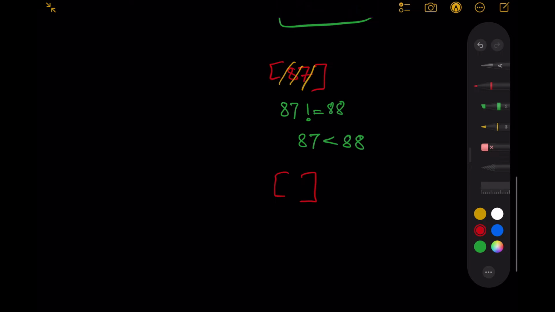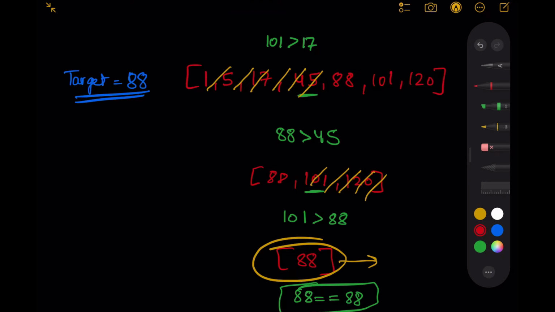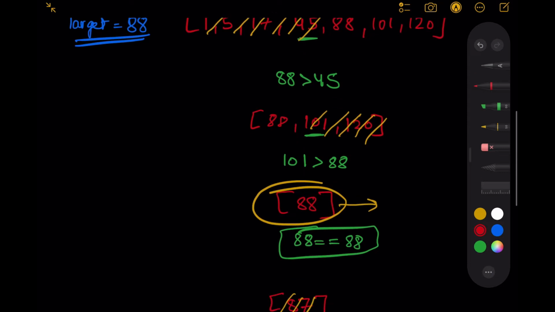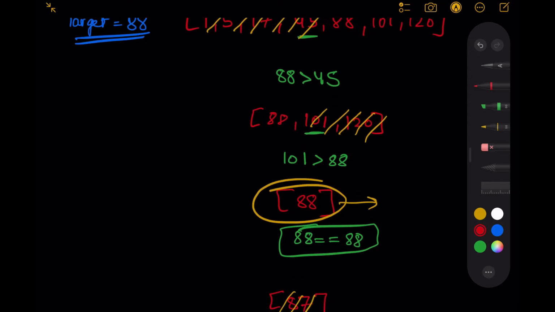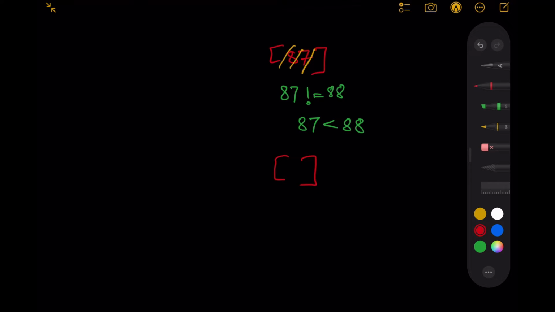One more thing to add here is that we saw that our remaining array was always odd, and it was really easy to pick the middle element because in an odd size array, if the size of the array is n, say 7, the middle element is always going to be the (n plus 1) by 2 element. So in this case, if the size is 7, the fourth element is going to be the middle element. But in the case when the size is even, you might wonder what would be the middle element. It actually does not make any difference which element you pick as the middle element. If the size of the array is 8, then there are two candidates for the middle element.